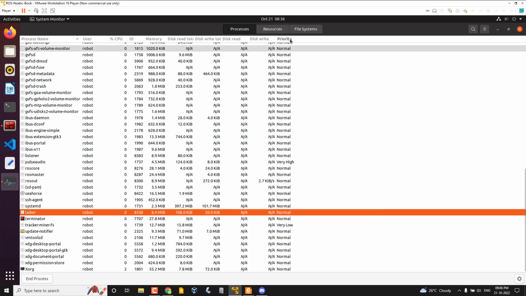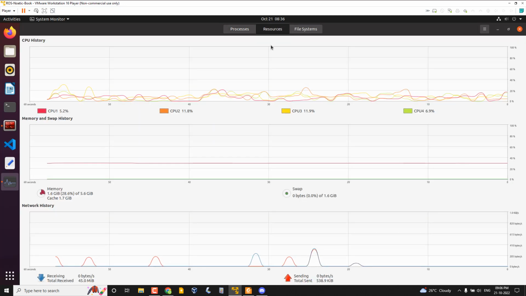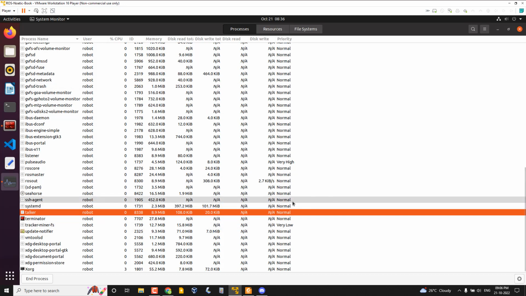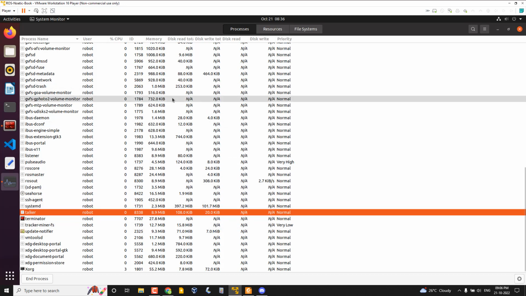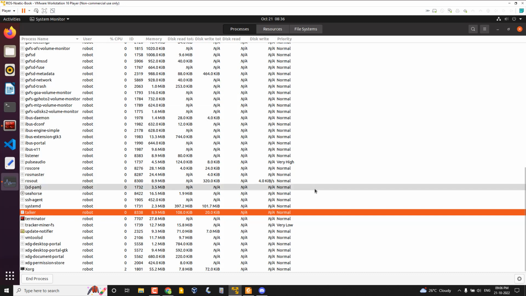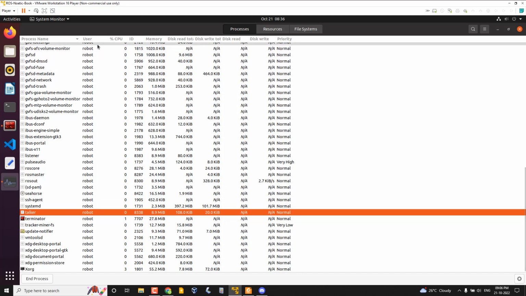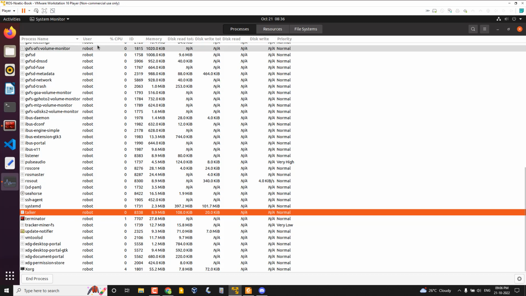Network usage is not shown here, but there is some bandwidth consumption. All these resources are shown in the system monitor. If you check the Task Manager in Windows, there is a similar tool called System Monitor in Ubuntu, so from that we can find this.